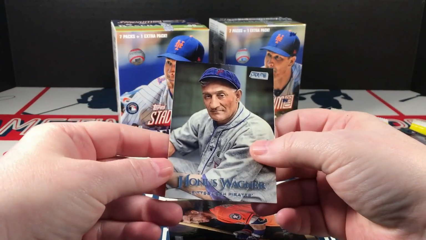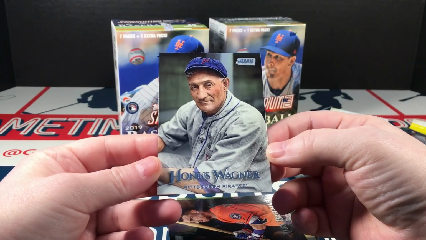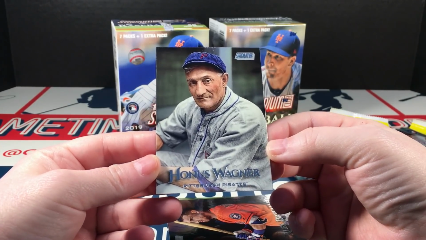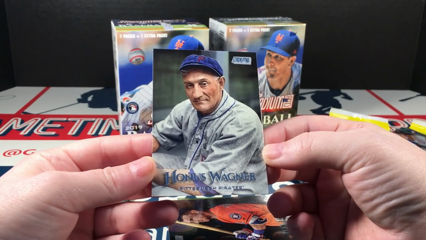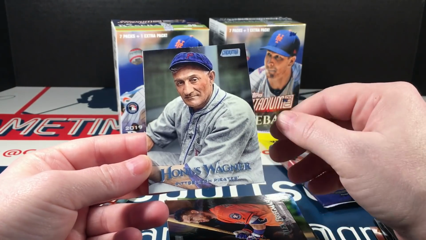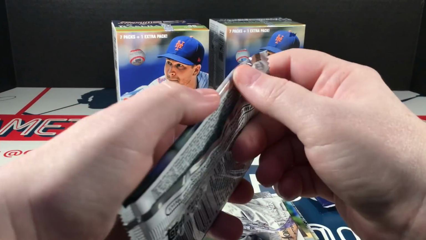Honus Wagner looks like somebody you wish was your granddad. Like you could just sit around with him and he'd probably tell you stories, sitting around a fireplace telling you about the good old days. He'd probably be firm but nice. That's how I imagine whenever I see Honus Wagner.